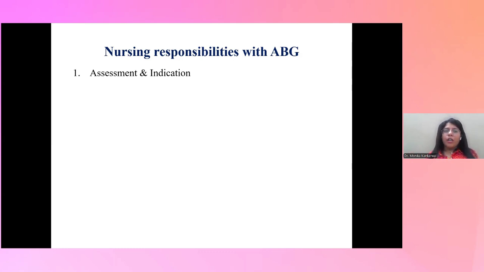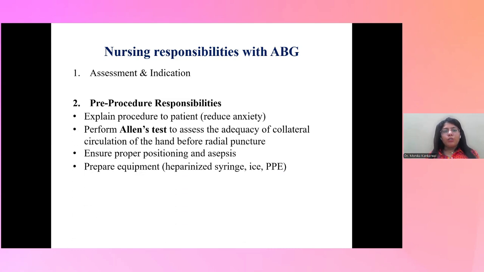So first you have assessment, and you should know the indication of ABG for the patient: whether the patient is in sepsis, whether the patient has shock, whether the patient is on a mechanical ventilator, is unable to cope with the mechanical ventilator, and we want to know the ABG status of the patient. That's why we have undergone the ABG test for the patient. So that detailed history and physical assessment of the patient you should have with yourself to understand the ABG of the patient.